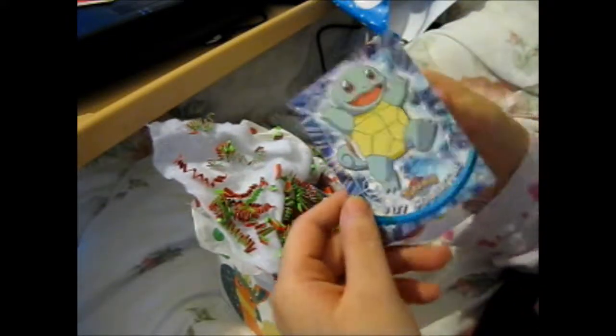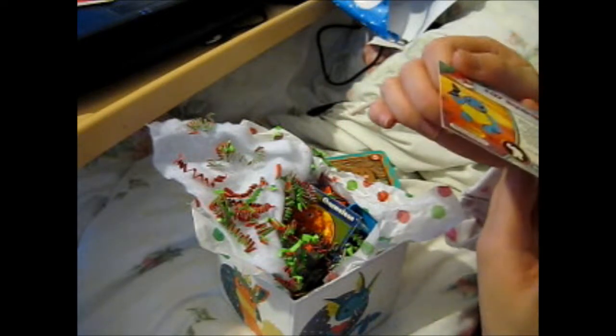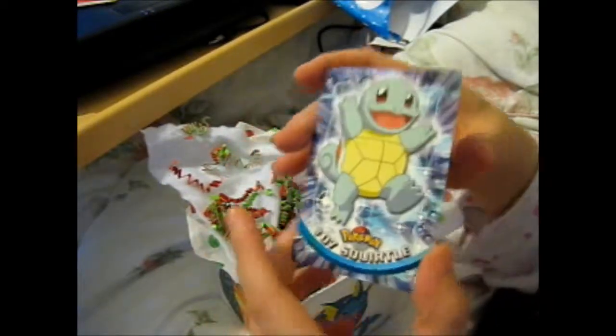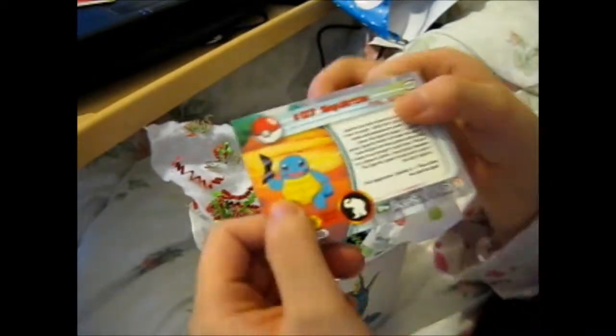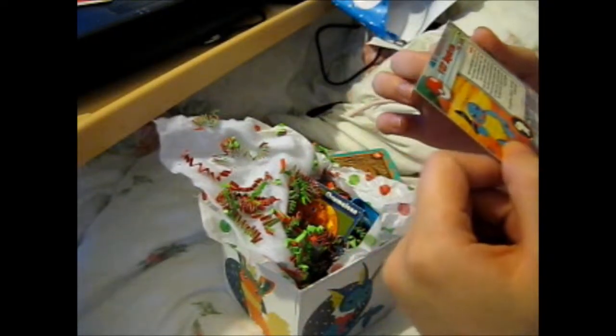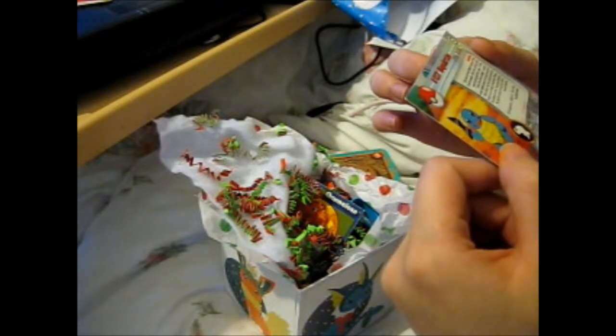Ooh, we got a, what are they called? Tops or something? Yeah, Tops. Here we got Squirtle. That's nice. Here he's got his little Squirtle Squad shades over here. It's just a description, really. First appearance, episode 12. Here comes the Squirtle Squad.